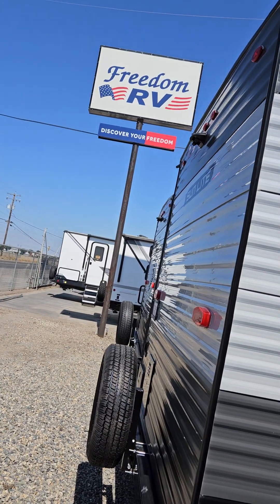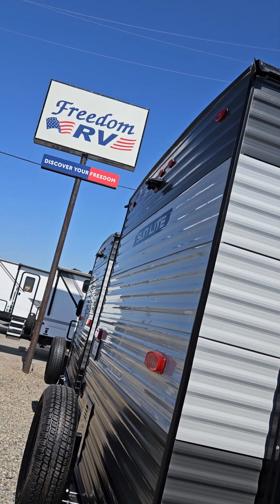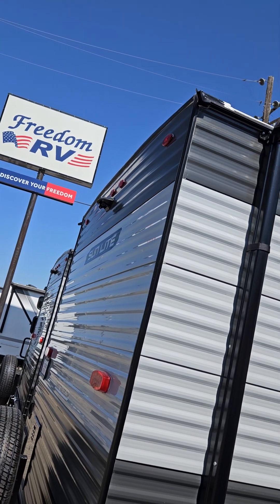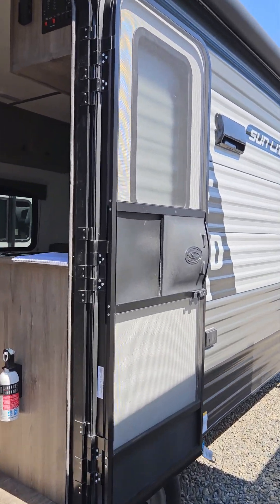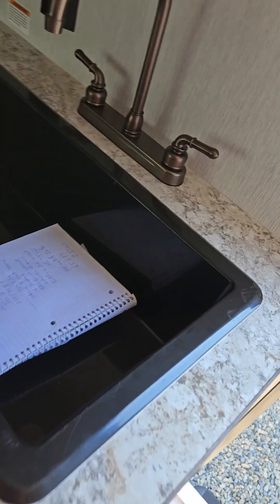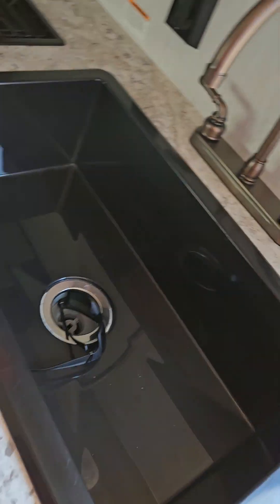I want to go through the Sunlight and show you what it has that a Coleman 17b does not have. It's going to have a lot of similar features, but let's run through it. I'm going to climb up above the awning so you can see — solar! 100 watts of solar. First off, look at the sink on a Coleman 17b — it's literally tiny. Look how big my sink is, it's a monster.